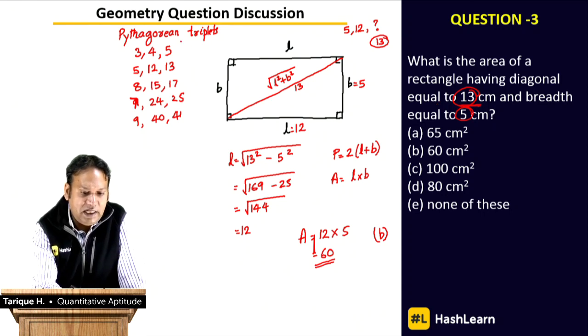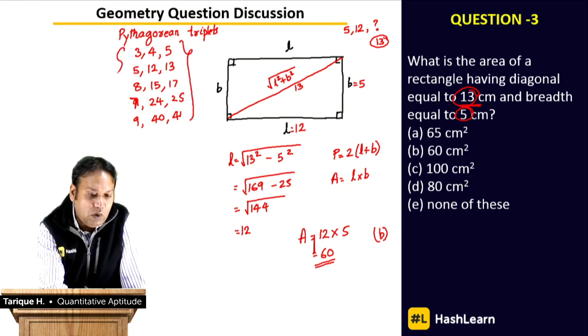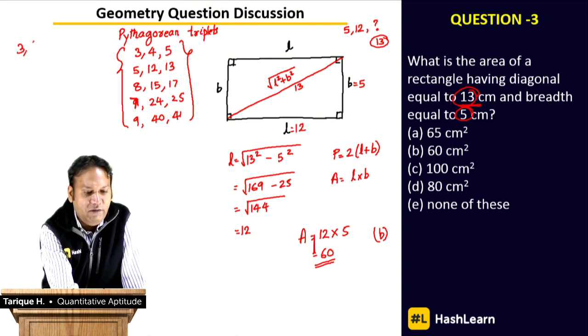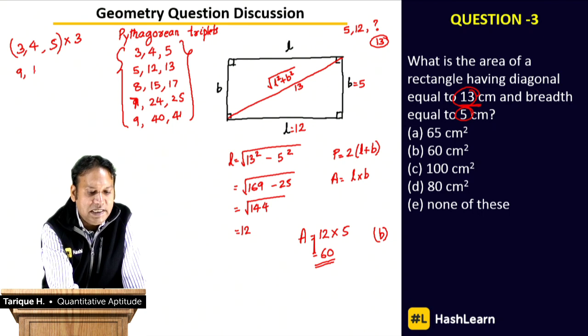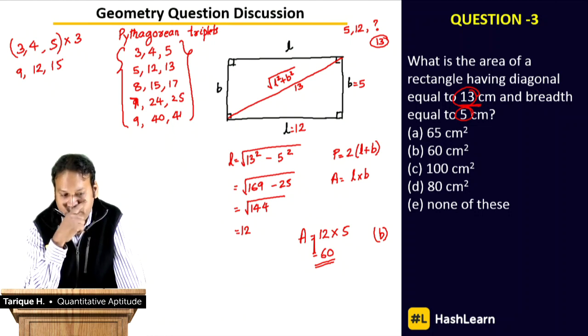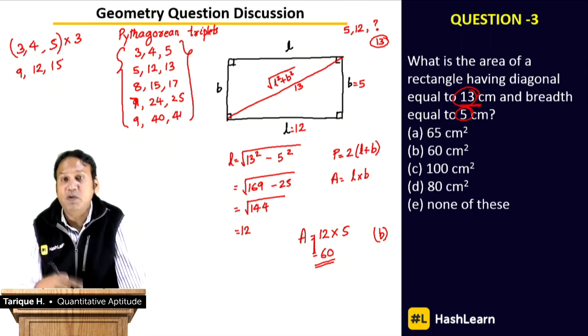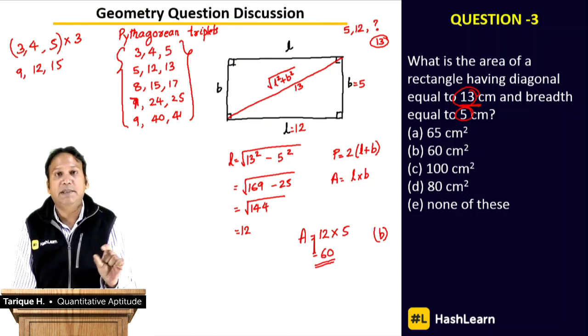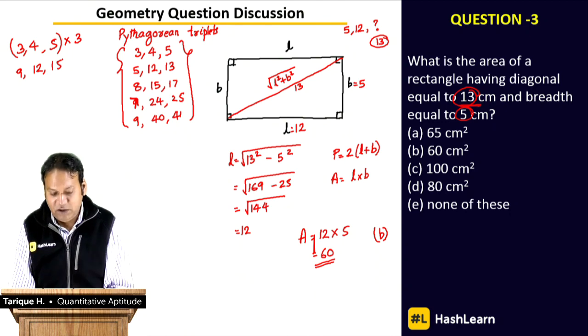Not just that these right angle triangle triplets are there, but their multiples also make right angle triangles. For example, if I take the numbers 3, 4 and 5 and multiply them with any number, the resulting numbers will also make a right angle triangle. So 9, 12, 15. If you see question number 2, the triplet was 9, 12 and 15. That was derived from the basic triplet 3, 4 and 5. So knowing these 5 triplets will help you solve questions very quickly in the examination. So that's question number 3 for you, and an additional concept of Pythagorean triplets.